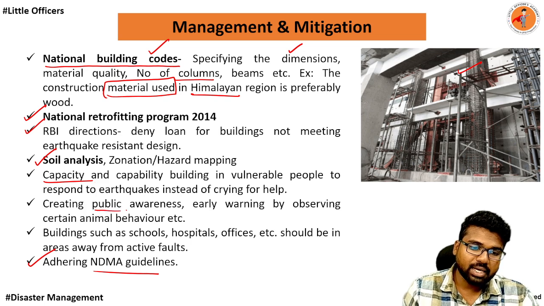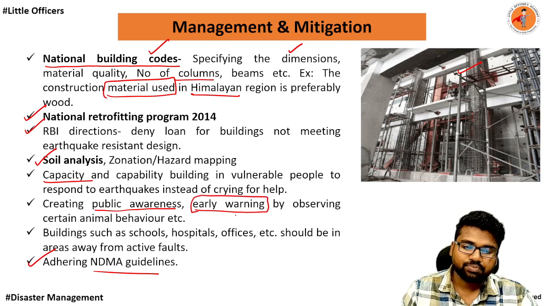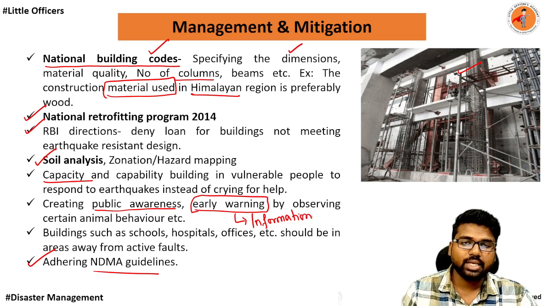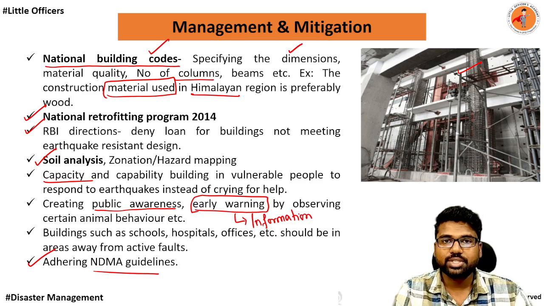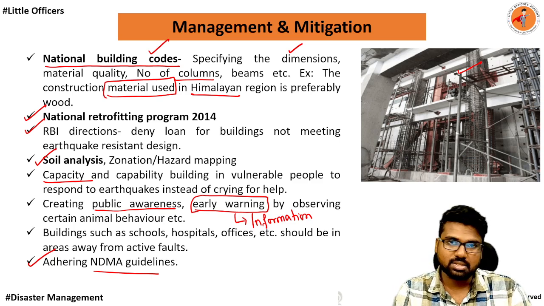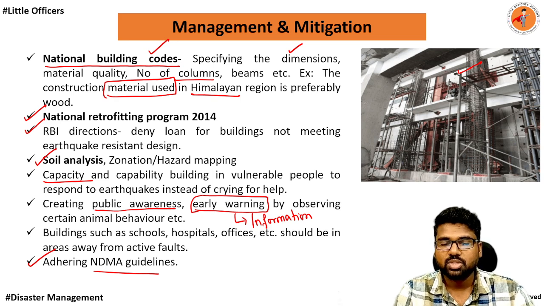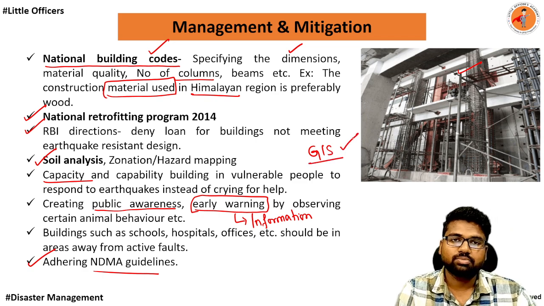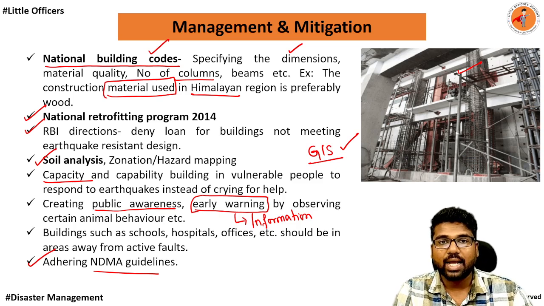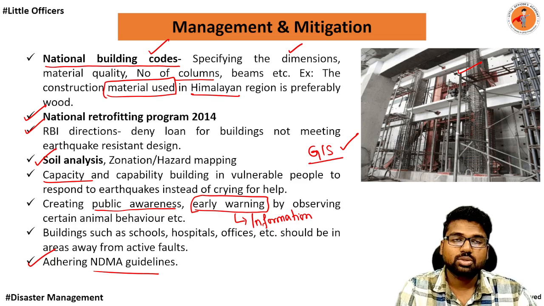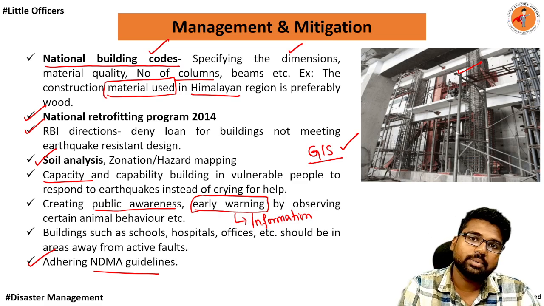Further, creating public awareness and early warning. Having a very good information dissemination system, where information about the happening of any earthquake or any other disaster can be given. Information dissemination and early warning are topics you can see in almost all disasters, because they are an integral part of disaster management. For example, there is GIS information with which you can now track the behavior of animals, seismic zones or fault areas, so that you can predict before a disaster happens. Accordingly, you can take initial steps to avoid or reduce its impact.